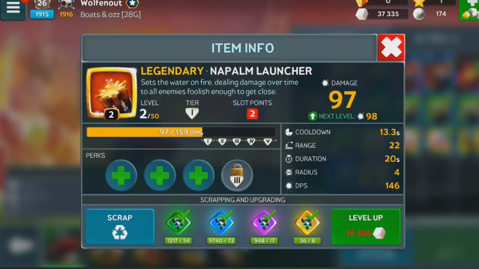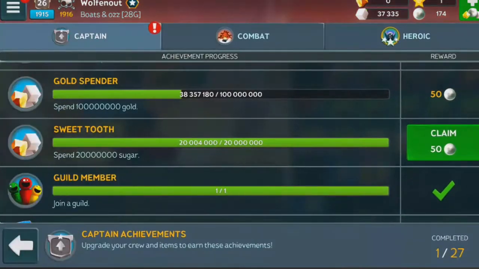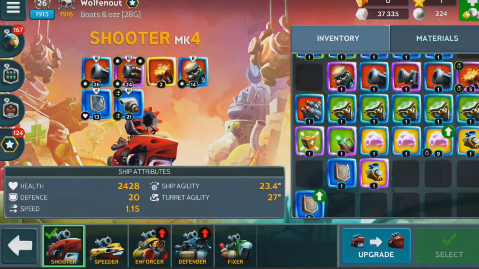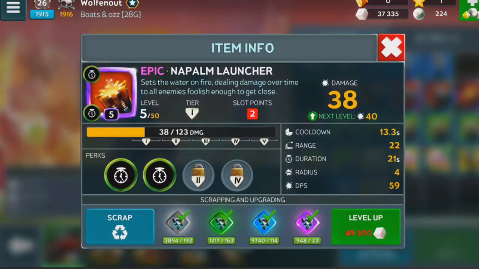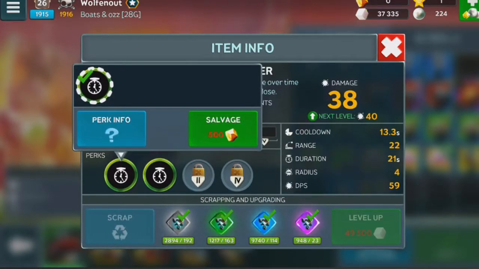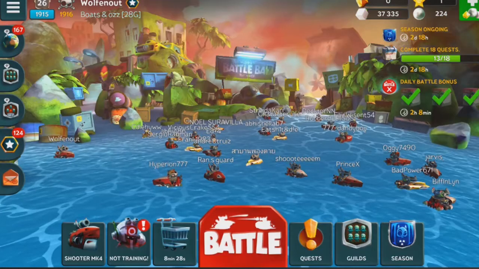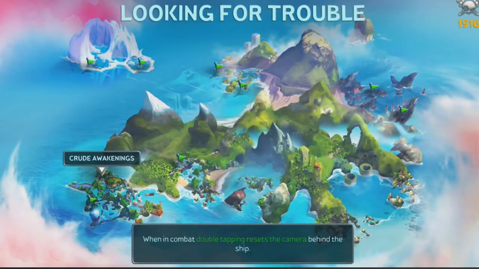We need to earn some gold so that we can salvage those items and then put those perks on. Those perks are right here. They're 0.5 to damage over time duration. So the duration is 20 seconds. I've got two of those, so it'll go up to 21. So, let's see how it goes.